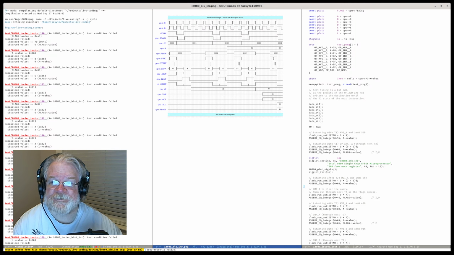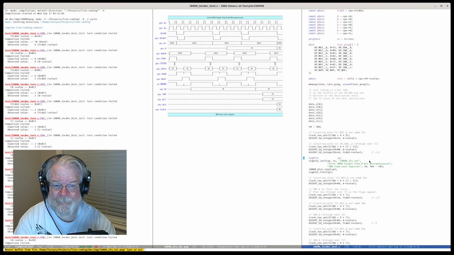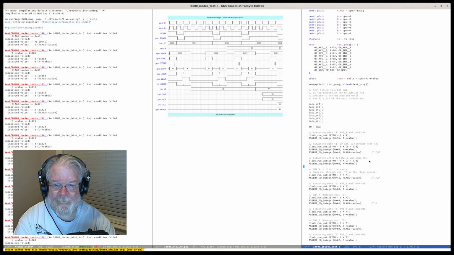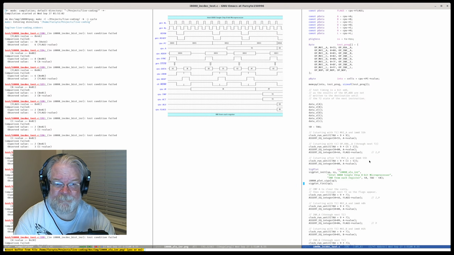So this is the T1 cycle. Okay, so T1 started here. T2 started here. We are at the end of T2. Good. So T3, TW and T3, MVIA and T4.